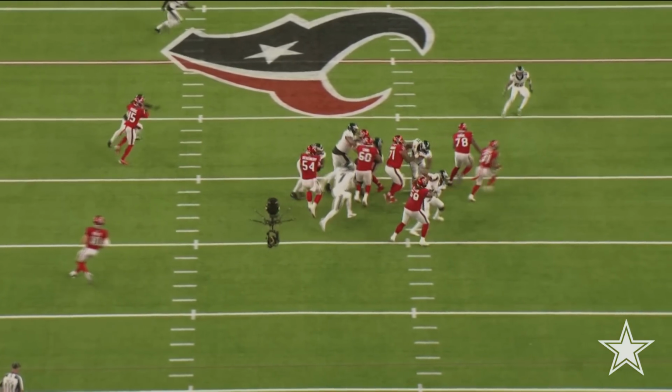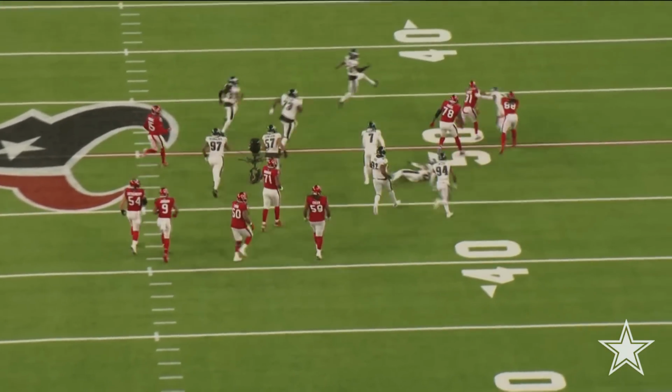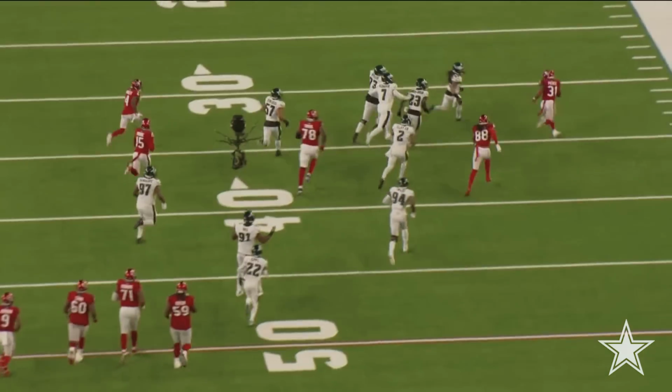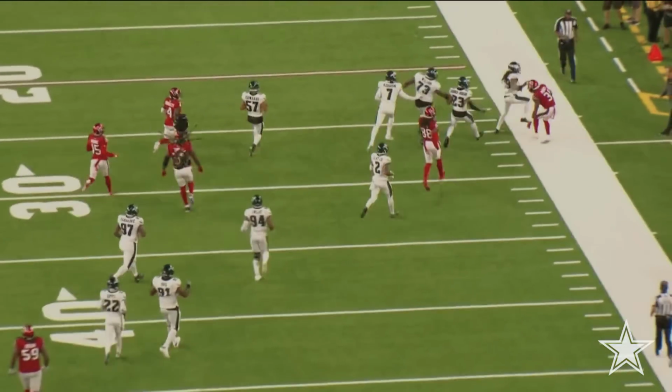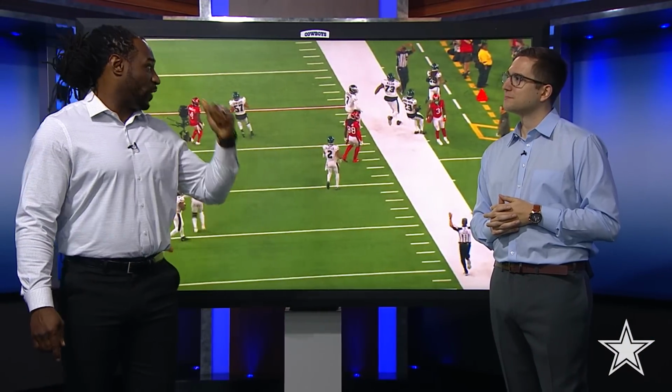Watch how physical this guy is. How many tackles does he break? 1 tackle he breaks, okay? Arm's not gonna do it. Get off me, you're too small, you're a cornerback, you're a safety, you better wrap me up. That's 3 guys. Should I run out of bounds? No, I'm gonna give you something as well. This guy does not want to go out of bounds. This guy wants to impose his will with his physicality.